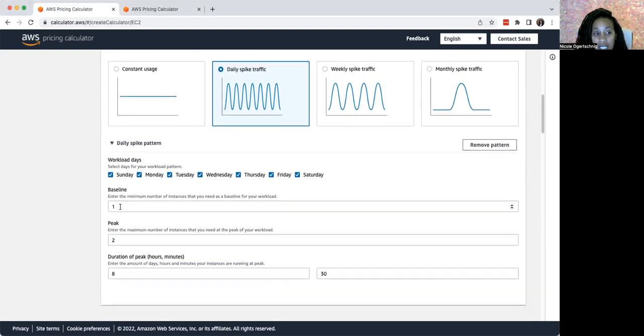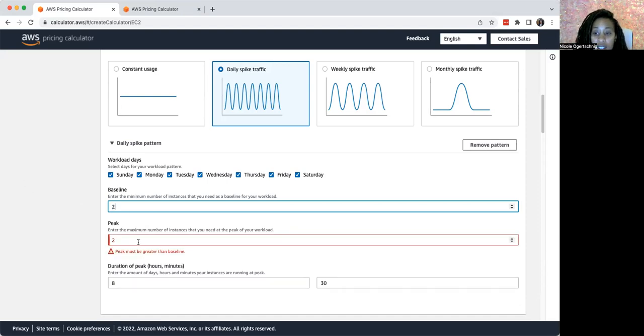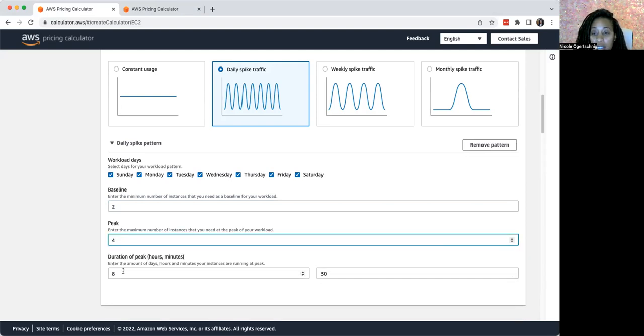So baseline. Sorry, just making sure I'm keeping up with the clicks. The baseline usage refers to the minimum amount of servers during non-peak times. Conversely, peak usage represents the amount of servers required at peak periods. So when speaking in the previous module, when you're setting up in the game, the person wants 2 instances as their baseline, and then their peak maximum is 4. So we're going to change that. Duration of peak hours, we're going to put 8.